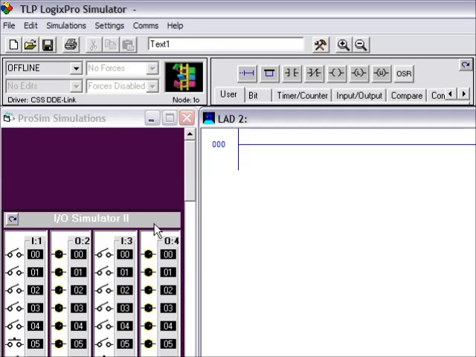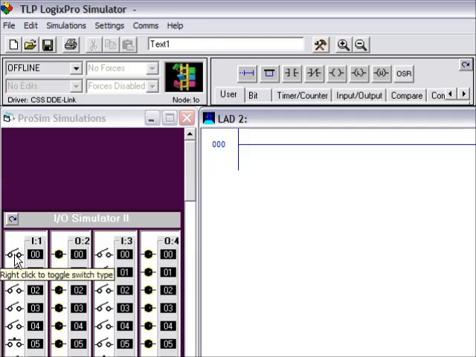So what we have here is a combination of, first of all, inputs and outputs, as the acronym I/O stands for. The inputs themselves, we have multiple switches possible that are tied into our PLC simulator here, and we have multiple outputs possible as well. And if I move my mouse over top of the input switches, I can actually configure or change the type of switch that's wired into each input.